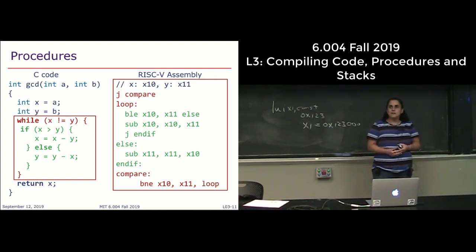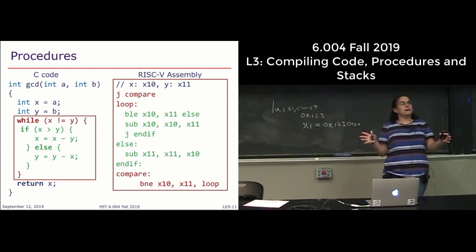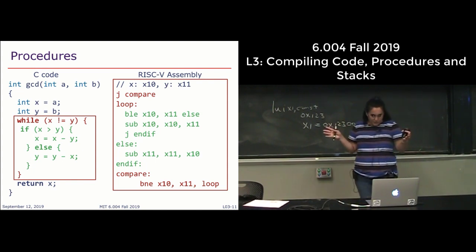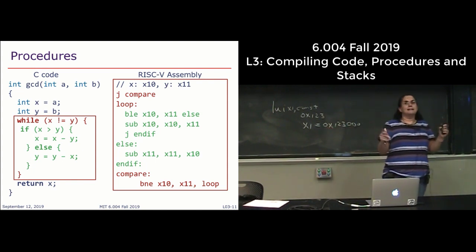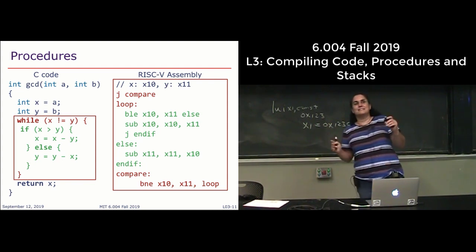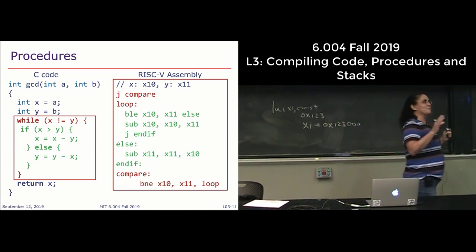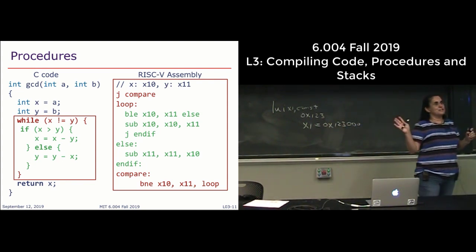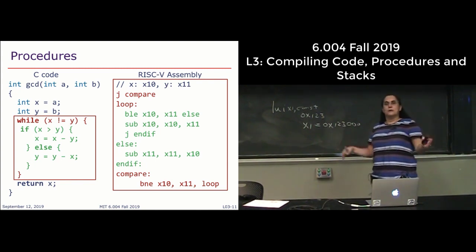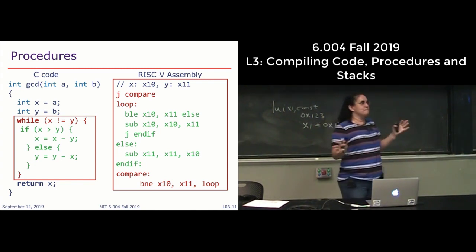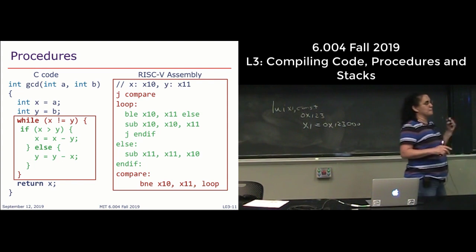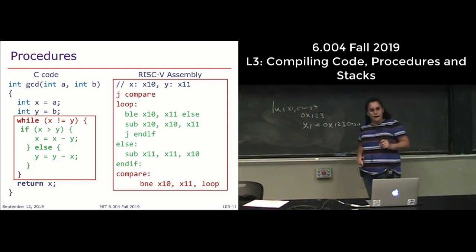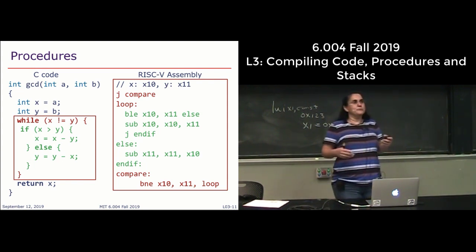Okay? So here's where things get a little bit more complicated, and the rest of this lecture is going to talk about this. I will warn you that there's a high likelihood we will not finish the entire lecture, which is fine, because we have Tuesday's lecture to finish it. But I just want to go through it at a speed that everyone can follow. So bear with me. All right, so how do procedures work?